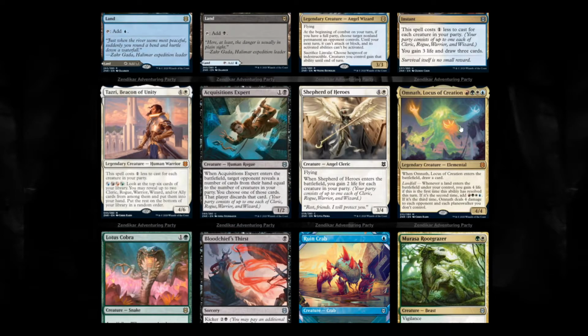As I believe, the one in standard now is rotating out. So yeah, this new one is not that bad. I mean, Omnath always had a landfall ability. They just didn't call it landfall. The ability was always whenever a land entered the battlefield, so it was always a landfall ability, but this is a different one. So let's read what it does.